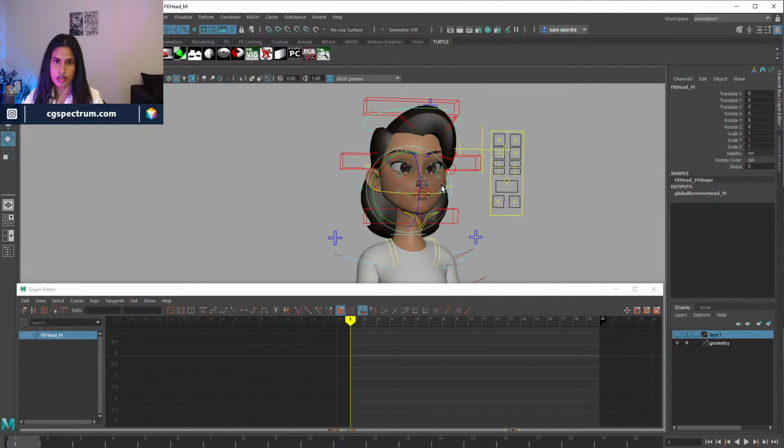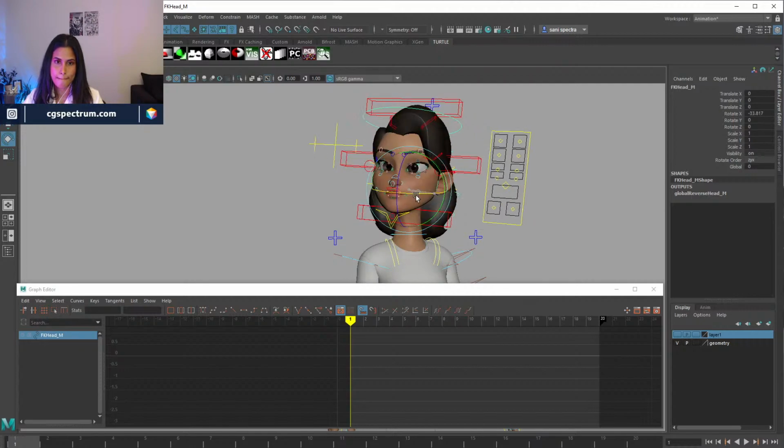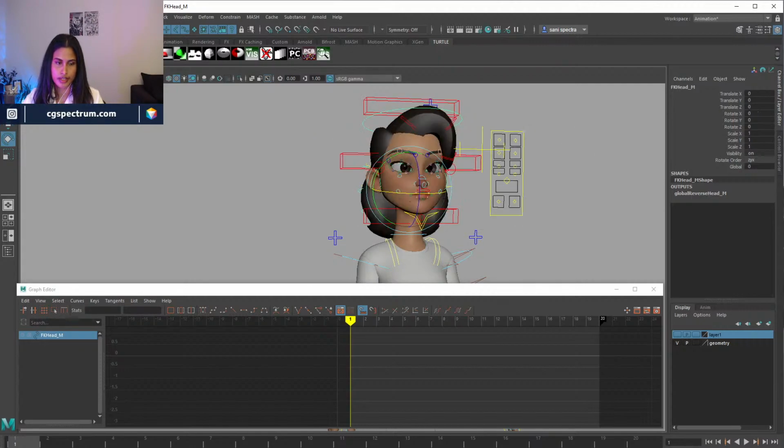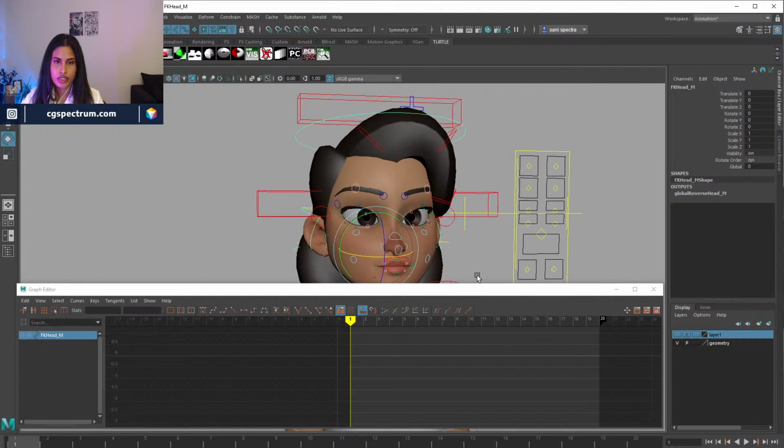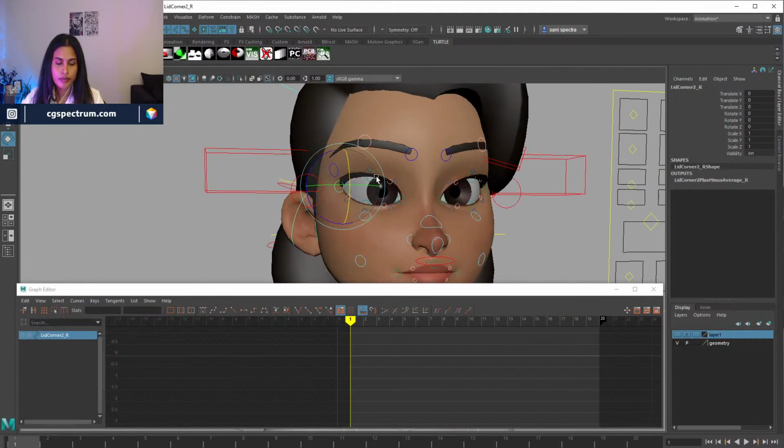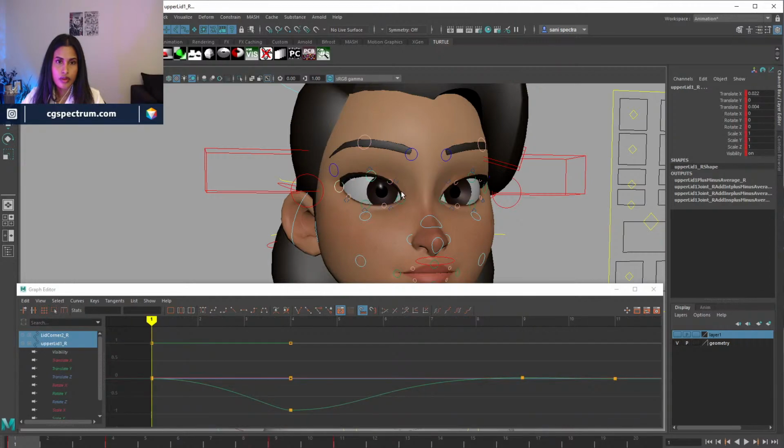That's the head. Great. So first let's take the blink and then let's move it.